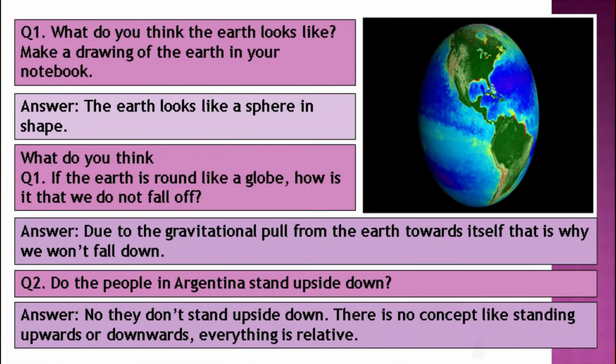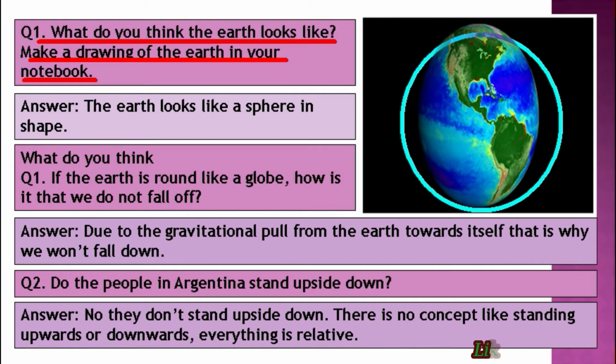Now students, here are some questions to discuss. Question number 1 is, what do you think the earth looks like? Make a drawing of the earth in your notebook. Students, as we already discussed this question earlier, you have to imagine what the earth looks like. Then according to your own imagination, you have to draw the sketch of earth in your notebook.